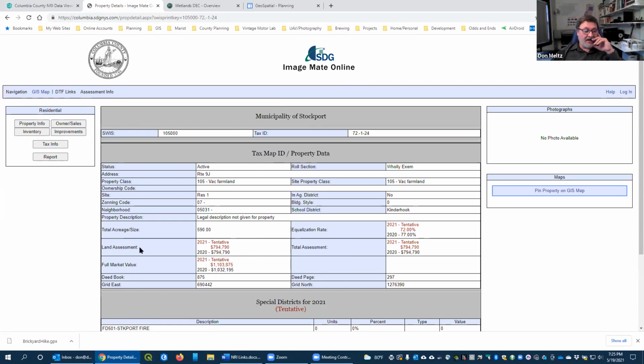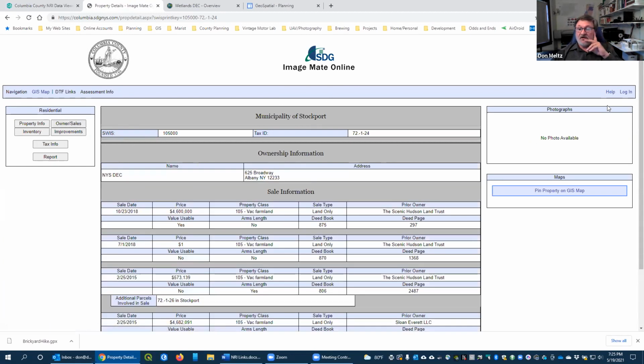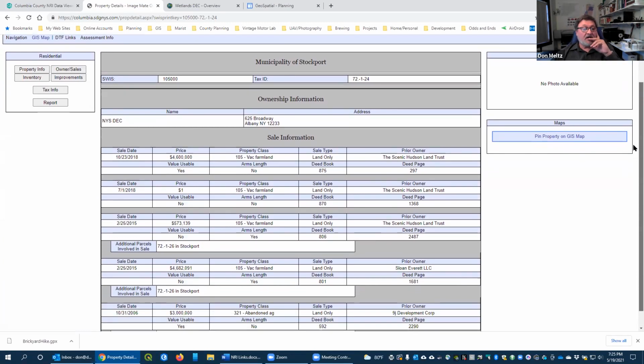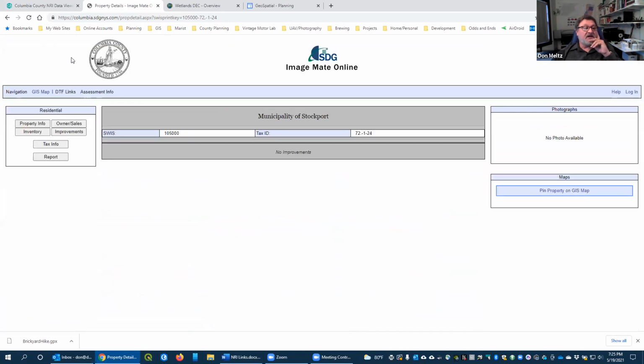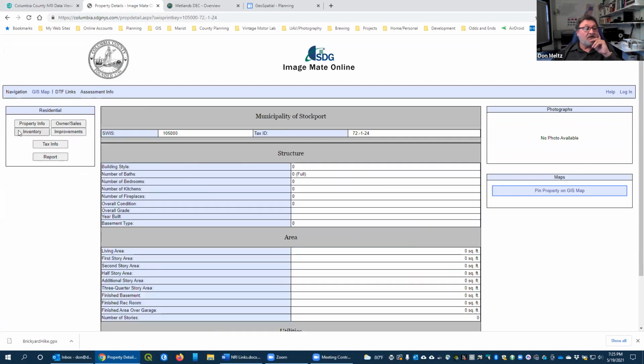The tax rate, the land assessment, full market value. If we click on owner and sales, we can look at some historical sales of the property, what it sold for, the date it sold. We can click on improvement to see if there are any improvements on the property. Let's see, owner, sales, inventory.